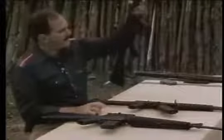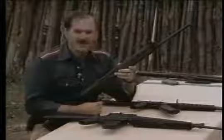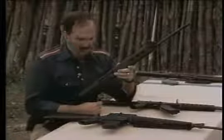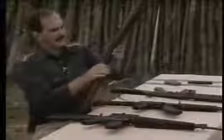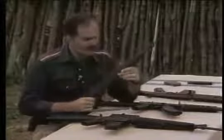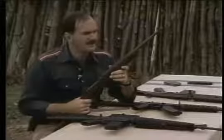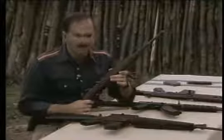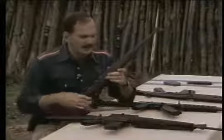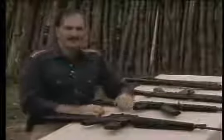This is the finest battle rifle in the world, in my opinion, the FN-FAL. It fires a 308 NATO round, and it's currently in use in about 90 different countries around the world. Very, very popular weapon. This is probably familiar to a lot of you. It's a 30 caliber carbine. This was originally developed and used in World War II, and it's still in service throughout the world. This is not really a rifle, this is a carbine. However, we're going to use this to compare the effects of this type of bullet against the effects of modern combat rifles. What we're going to do is, first we're going to do some testing against light brush.